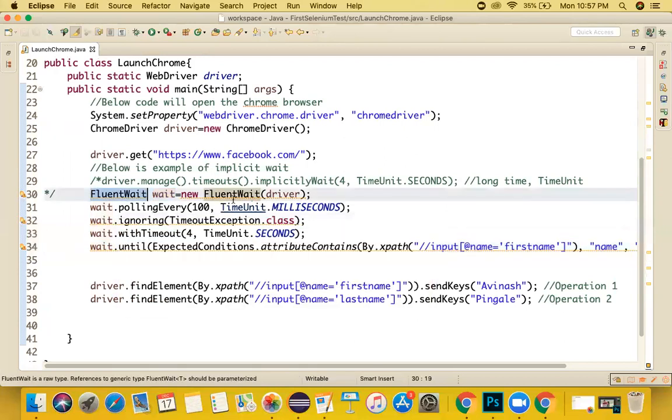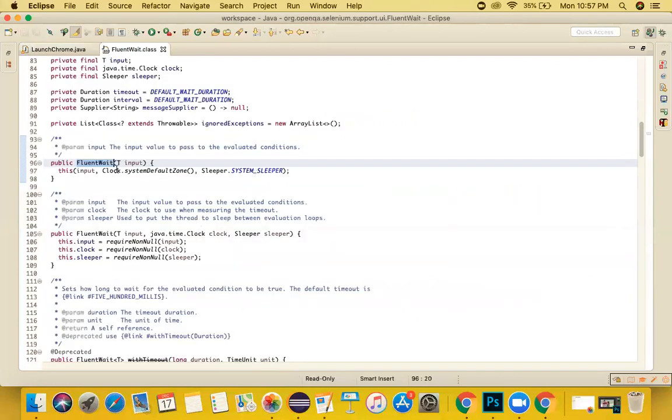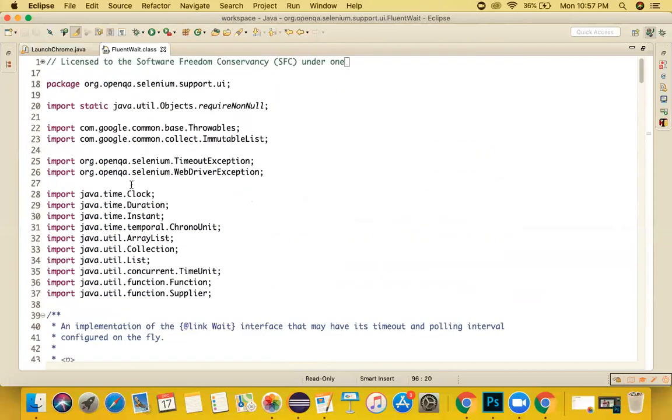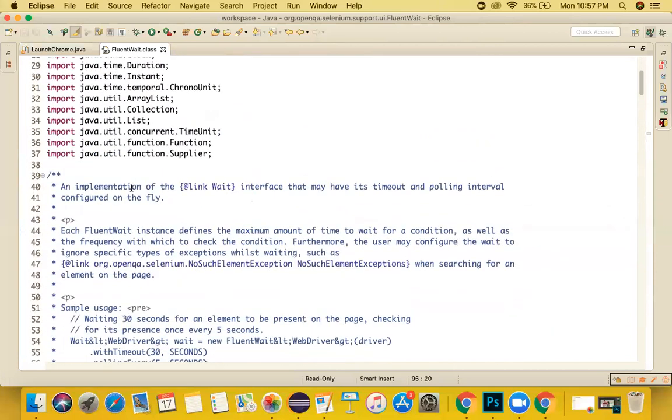Let us open this class FluentWait. Can you see this is the class FluentWait? If you traverse to this point, you can see the description of FluentWait over here, and it says that it is an implementation of the Wait interface that may have its timeout and polling interval configured on the fly.